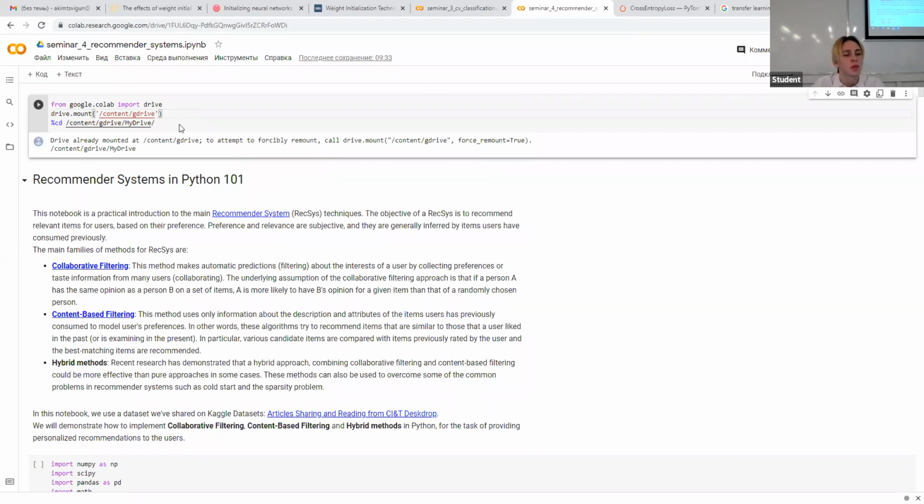Okay, so let's first of all speak about some general concepts of recommender system tasks, because recommender systems is just another direction in machine learning, which is not similar to computer vision. It's not similar to natural language processing. It's not similar to speech recognition. It's just a separate field of machine learning. And well, I can say, for instance, in our laboratory of artificial intelligence, we have just a separate group which solves the task of recommender systems. So what's the specific of the task?